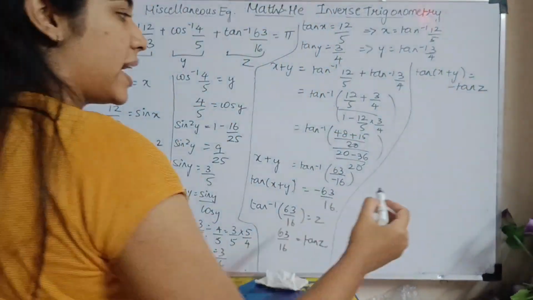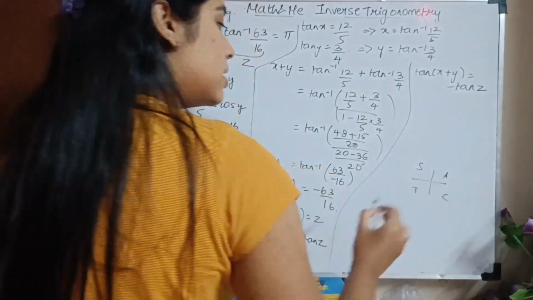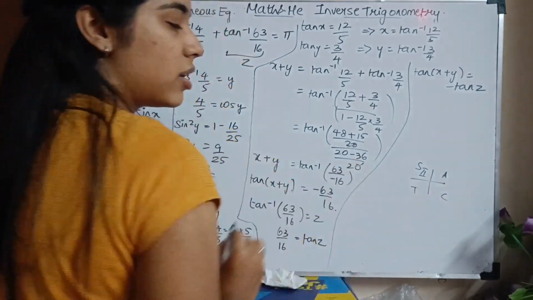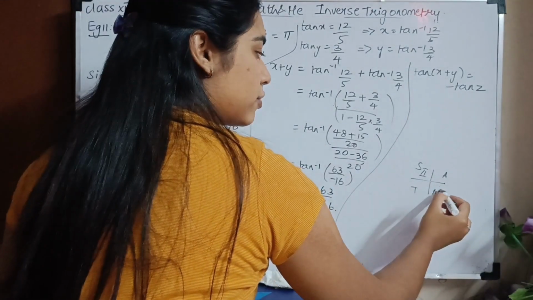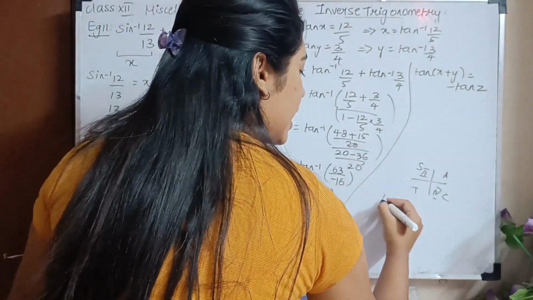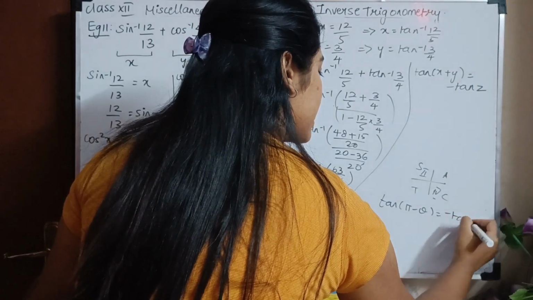Which quadrant is my tan negative? All, silver, tea, cups. So, in my second quadrant, only in my first and the third quadrant tan is positive. So second and the fourth quadrant tan is negative. Correct? Now in the second quadrant, I know that tan of pi minus theta equals minus tan theta.